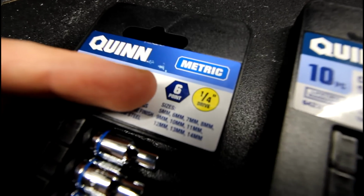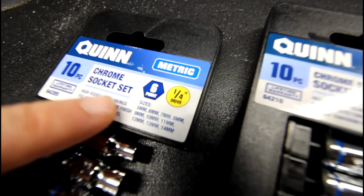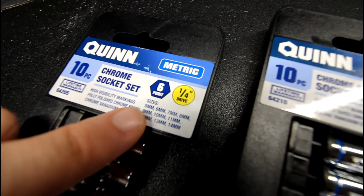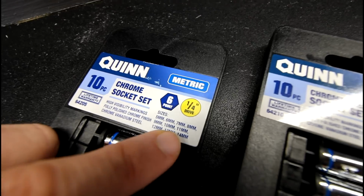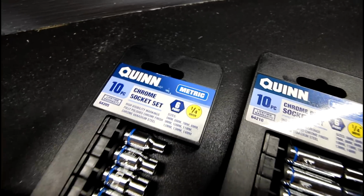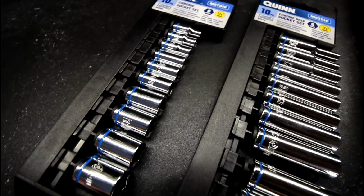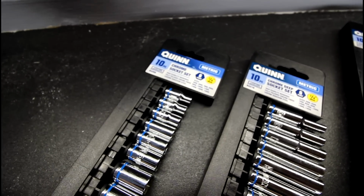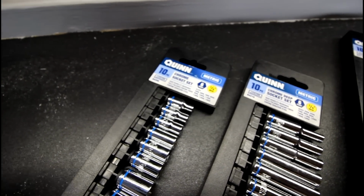So the sizes, for example, on this shallow 1/4 inch drive start as small as 5 mil and go continuously up in 1 millimeter increments all the way up to 14. You're not missing any sizes going up. And I know a lot of socket sets will skip certain sizes and only include the sizes that are most used or most popular.